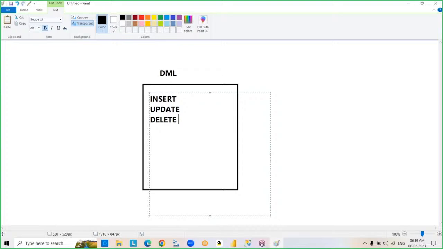Then we have the delete operation. That is deleting data from the table. Suppose now you are working with some database, and some data is existing in the table. You don't want to keep it in the table, then what to do? You can delete it, right? So these are the different scenarios we have. Okay. Coming to the next scenario.